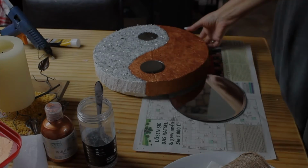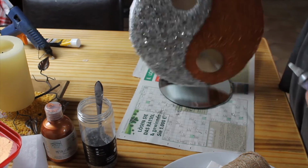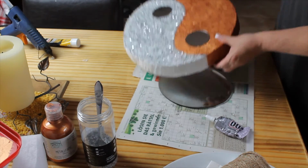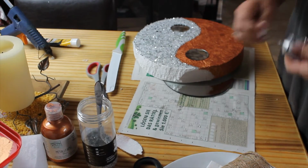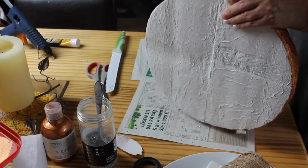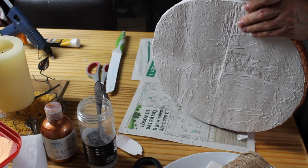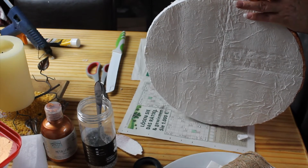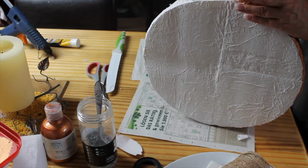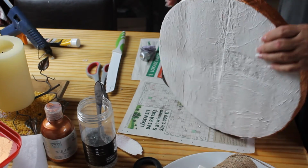So now I have the things that I need, the glue that I need. You're going to try to figure out which position you want this exactly. You want it in the middle. This is a little bit crooked, so I'm going to have to cut it a little bit. Now I'm going to put not hot glue, but the E6000, a good amount on it. Make sure you put enough glue on there, and try not to get it on your fingers.